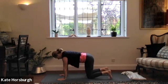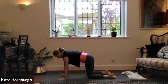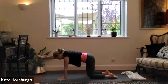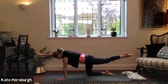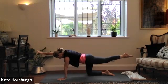And let's come into gun dog, which actually isn't a yoga asana, but let's chuck it in there anyway, because it's good. Left hand pushing down into the mat, right hand comes up and off. Left knee comes up and off. So right hand, left leg. Watch what's happening with your hips. Try and keep them in line with each other. And try and lift up out of that left arm.